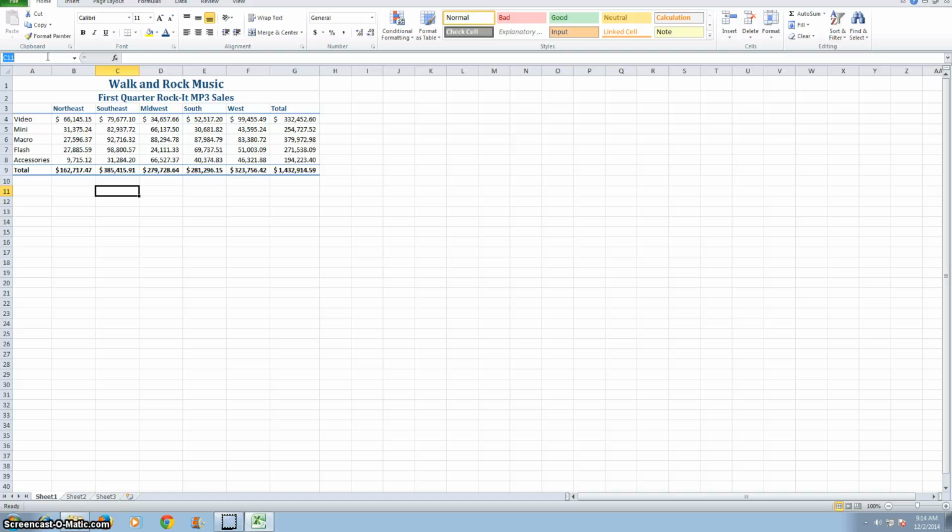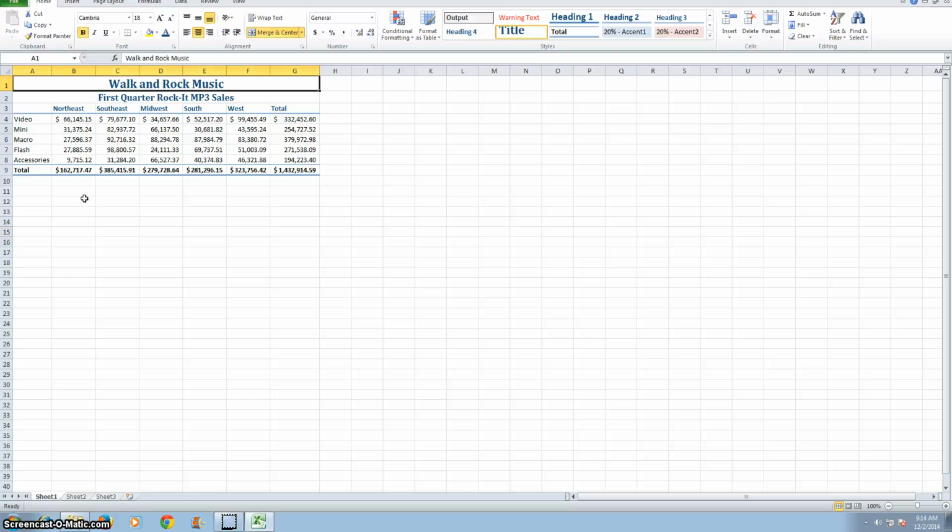Other ways that you can select cells is to use the Alt Page Down command, which selects one worksheet window to the right. Alt Page Up selects the worksheet to the left. Your arrows on your keyboard sometimes will allow you to move cells left and right or up and down. If you use the Control Home function, that takes you to your A1 cell or the home place of your spreadsheet.